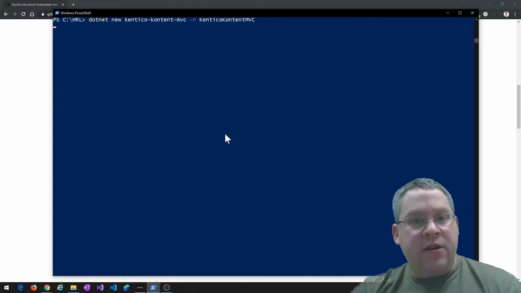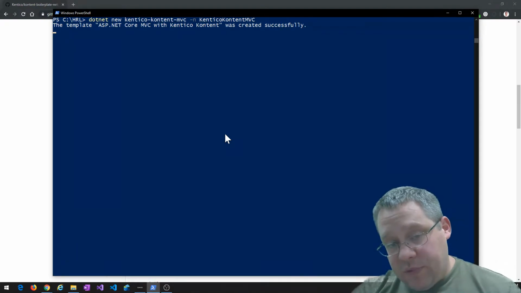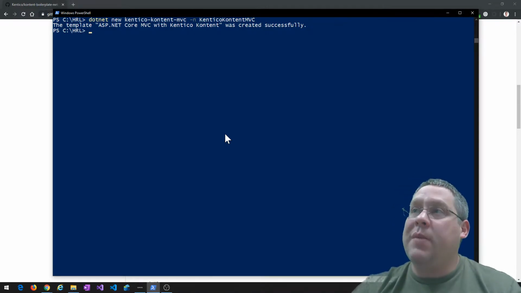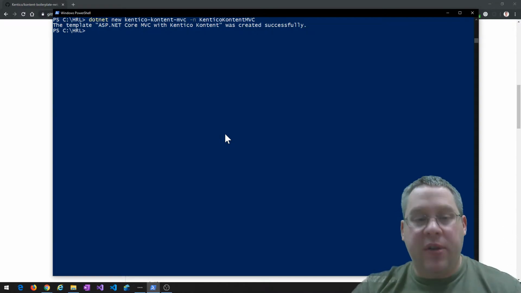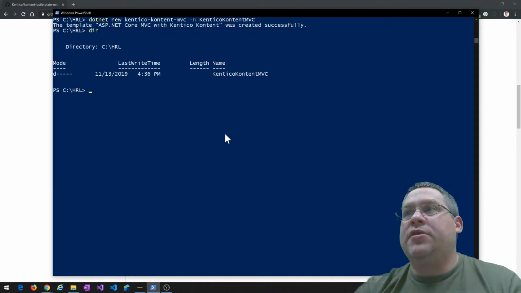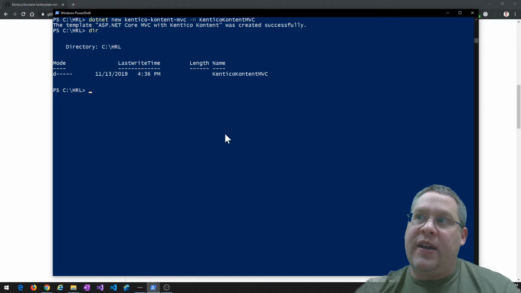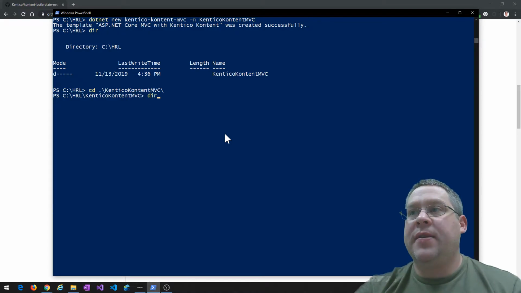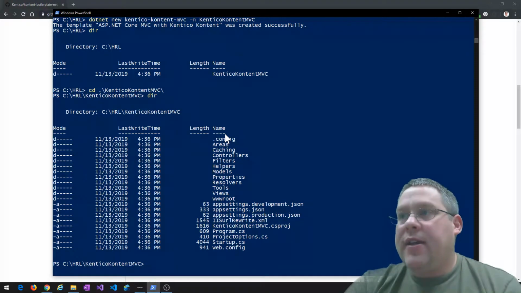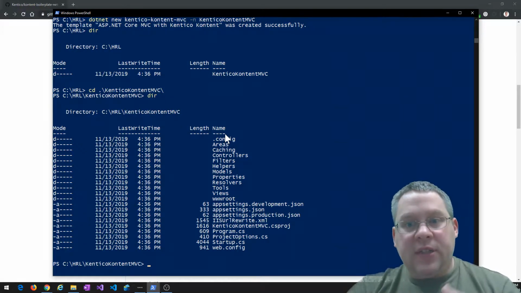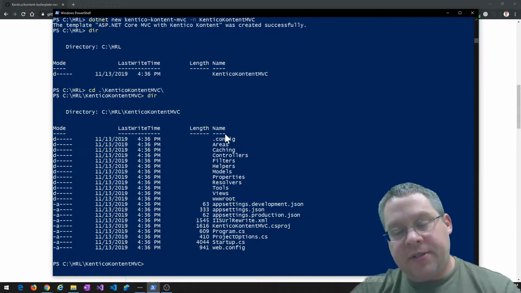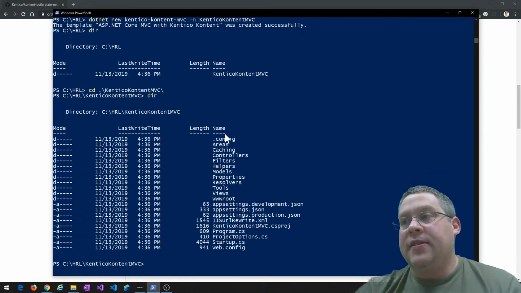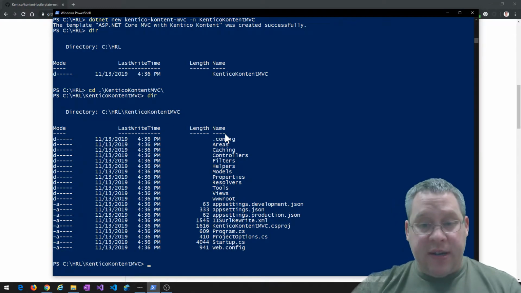So I hit enter, I'm running that command. Again, it's going to take almost no time. It's ridiculously fast how long it takes to do this. And it told me that the command succeeded, and we have this new template created successfully. So if I do a dir to look at it, we've got one folder that's set up with our project in it, and I'll dive into that a little bit and show that structure to people watching. And you can see that we have our MVC project. This again is the starting project that you get with working with Kentico Content in an MVC .NET Core way.